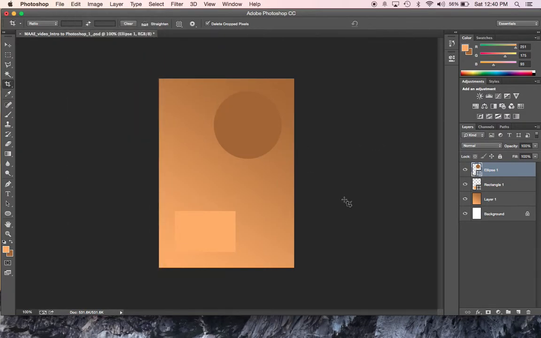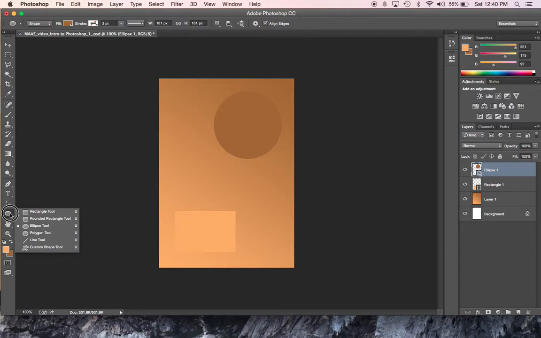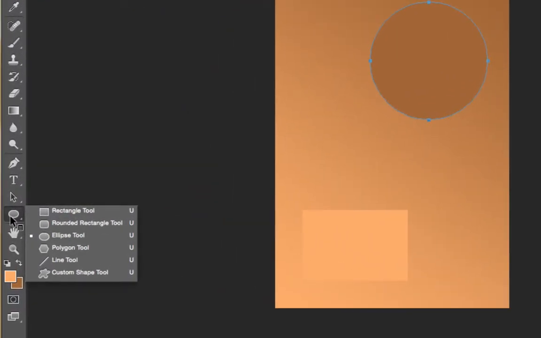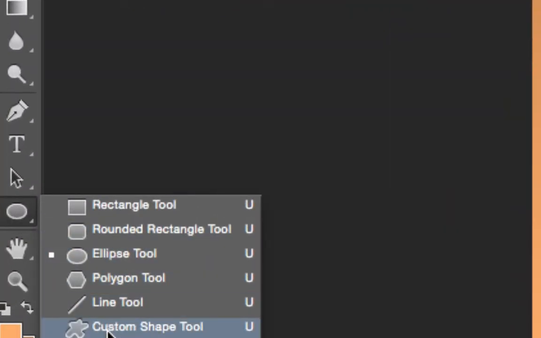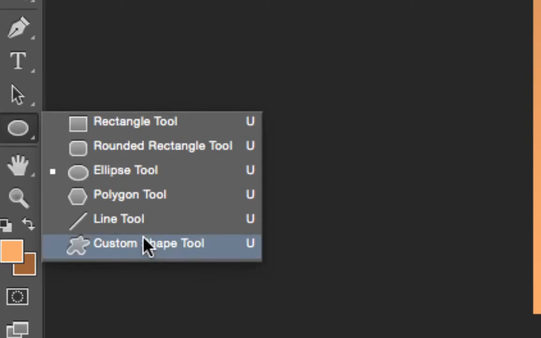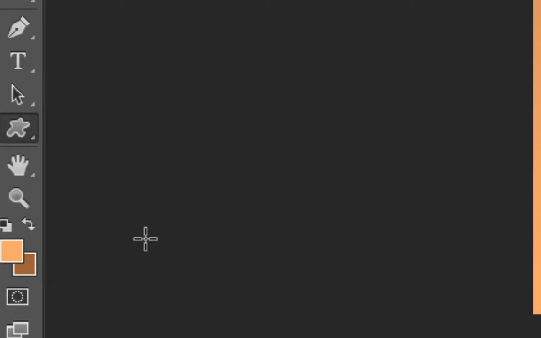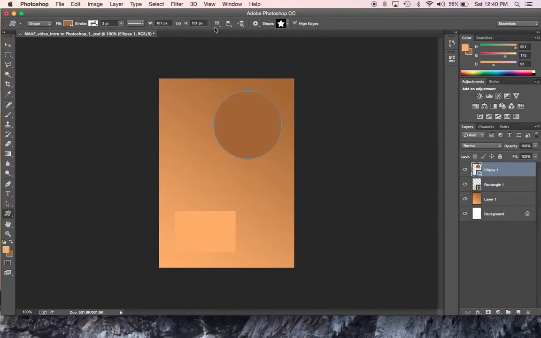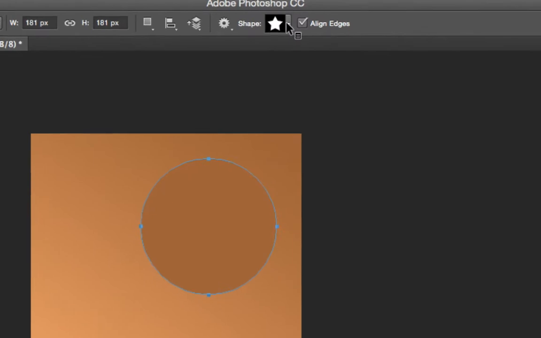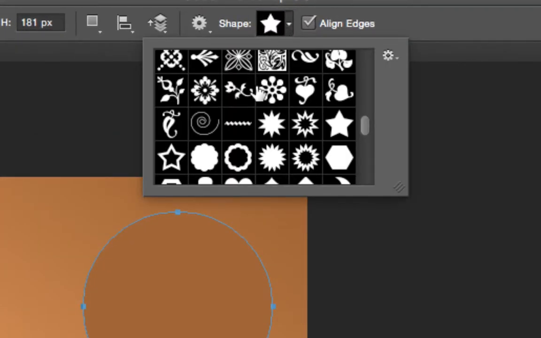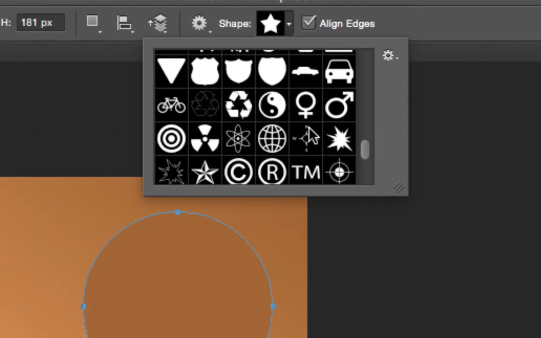What I want to do is maybe put another shape in here. So I've got a circle, I've got a rectangle, and maybe what we're going to talk to the students about is the difference between geometric and freeform shapes. So in my shape arsenal over here, I've got this custom shape tool, which is kind of funky. If I click on that, it gives me that little, what is that, Nickelodeon? What is that thing? And I'm going to come up here to the shapes at the top, and I'm going to click, and I've got all kinds of crazy shapes I can put in here.